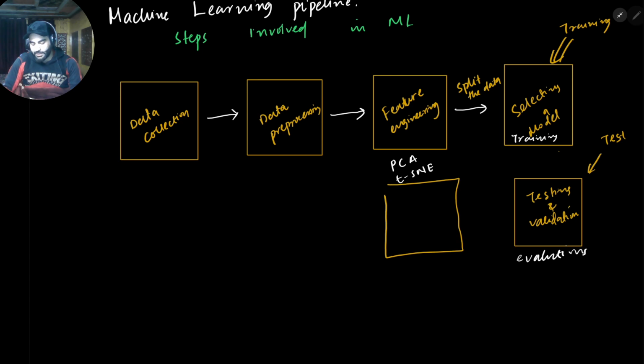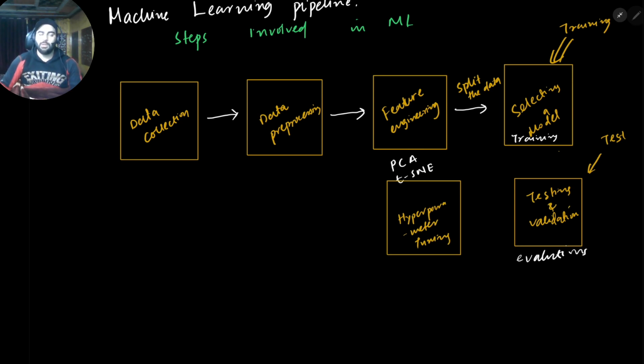After this, when you see the evaluation of your model and how it is performing on the test data, you will do something called hyperparameter tuning. Because there are some parameters which you have control over. We'll learn about these hyperparameters in detail. You'll have to fine-tune them to get optimized performance. There are some methods, like grid search, where you perform optimized search operations so that you find the appropriate values.